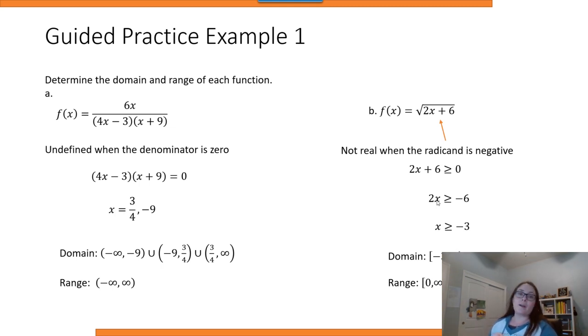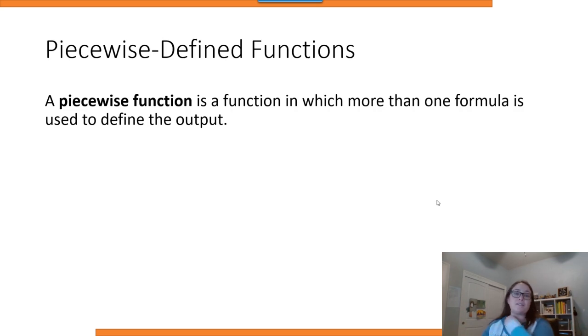The other thing we want to talk about in this section is piecewise defined functions. A piecewise defined function is a function in which more than one formula is used to define your outputs. So these look a little weird. They took a little getting used to, the notation and how to interpret it. But a nice way to start thinking about piecewise defined functions is by looking at the absolute value function.